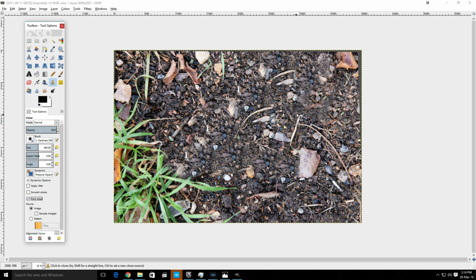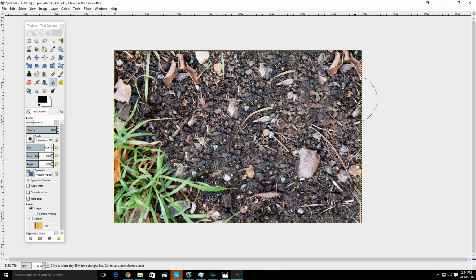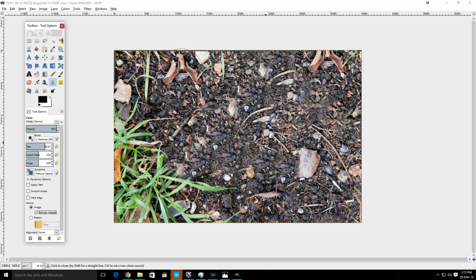I need a hard edge. I like these 3 leaves, so we're gonna grab them right out there. And there. We're gonna remove hard edge now, and we're gonna apply sample merged.